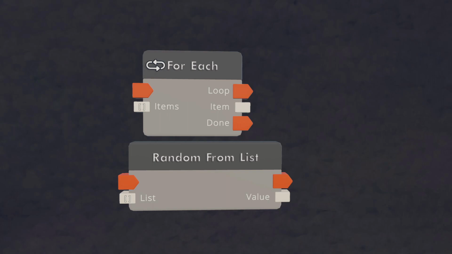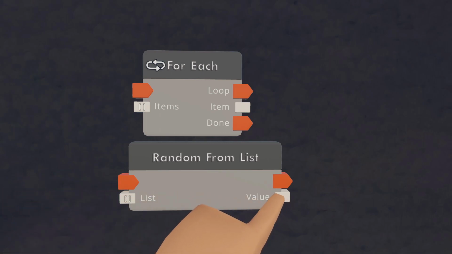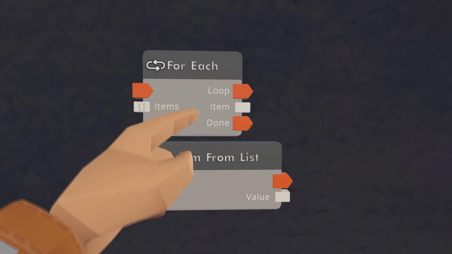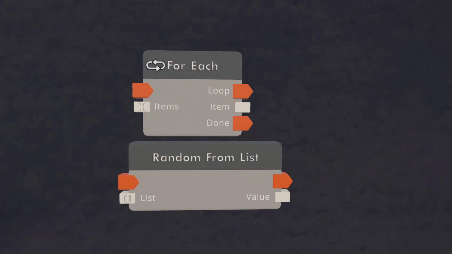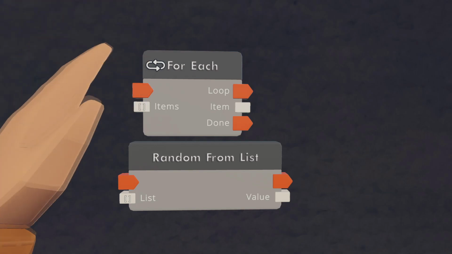Random from list is, I'm pretty sure you guys can guess, it just gets a random data from the list. So let's say we have a bunch of numbers. It'll just choose randomly from those numbers and output it. But you need to execute these, remember. These aren't as important. You hardly use them, although random from list you might use. But for each, depending on how big your list is, could take up quite a bit of heat. Remember, I do have a synced and local tutorial which goes into heat a little bit, not too much, but it does go into heat and why you should be local. But remember, these chips are very important as well.